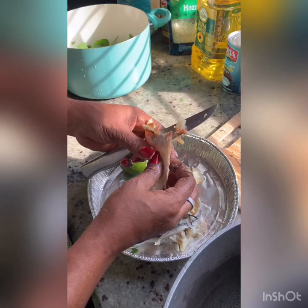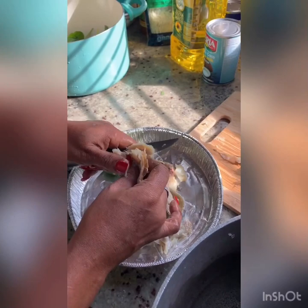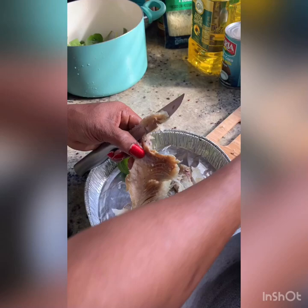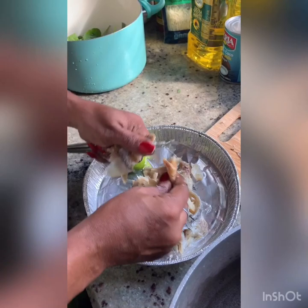Oh, okay, okay. So I was asking her, what is the difference between this fish and the other fish that is called salted herring? And so she's just saying that this particular fish, it has more flavor in a sense. They're both salted, but depending on how you create it or, you know, marinate it, this one is flavor-wise much better. So she's just slicing.